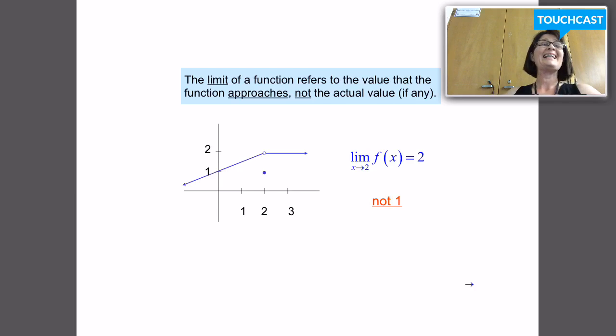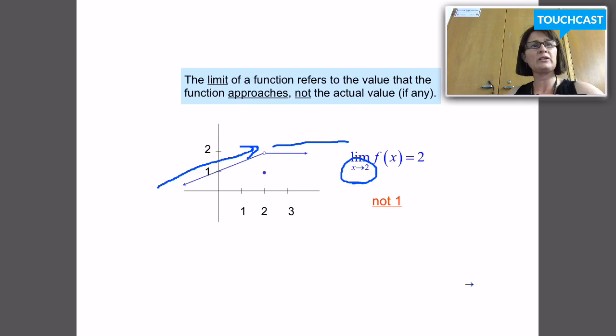So here's the big idea. The limit of a function refers to what that function approaches from both sides, regardless of what actually happens at that one x value. Here's an example. If I walked along this graph, coming toward the place where x equals 2, it looked like my y value was supposed to be 2. If I came from this direction, same thing. It looked like the y value I was expecting to step into was 2. The limit as x approaches 2 of f of x is this y coordinate, 2.